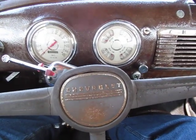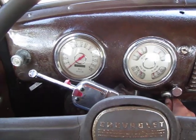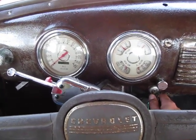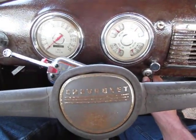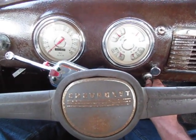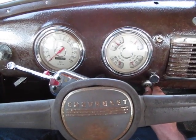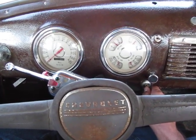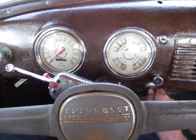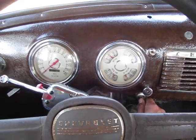Hey, it's Eric here at B Street Classic Cars with a 1950 Chevrolet 3100 truck. Before I crank this up, it is a pretty loud truck. It's got turndowns right behind the cab and it's got a built engine, so may or may not be able to hear me talking while I drive. But it's got power steering, power disc brakes, Monte Carlo front and rear end, so it drives really awesome. I usually talk about all this stuff while I'm driving it, so I'm going to crank her up.